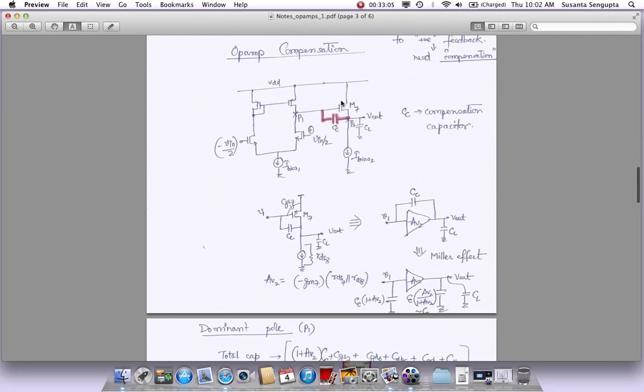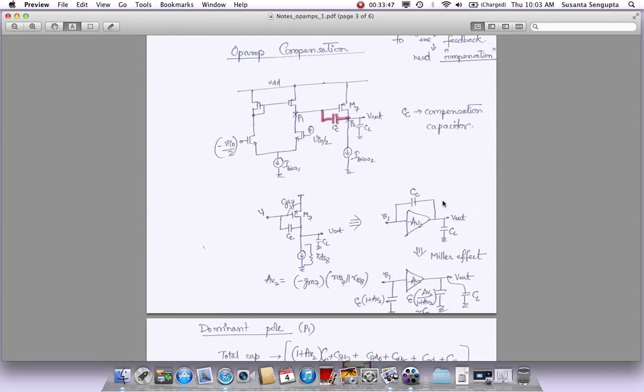Here, if I just look at this output stage only, what do we have? We have an inverting amplifier stage. It has some CGS7, some CC here, and we're going to assume CC is bigger than CGS7. That's an assumption we're going to make here to simplify things. It has a current source which looks like RDS8. It has the load. So what is the gain of this block here? The DC gain. I should have put an AV0 here, but it's actually the DC gain. The DC gain is GM7 times the total effective RDS we see here, which is written here. So this looks more like this. It has an input, it has an output, and it's an inverting amplifier, and across it we have connected a CC.